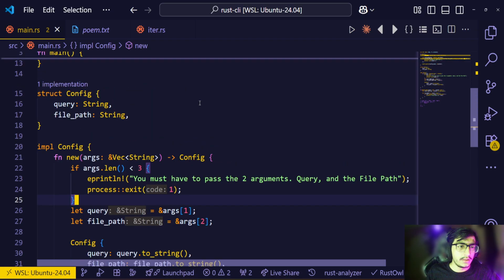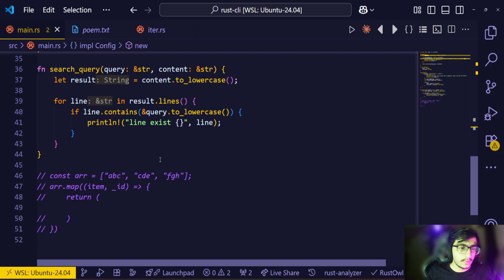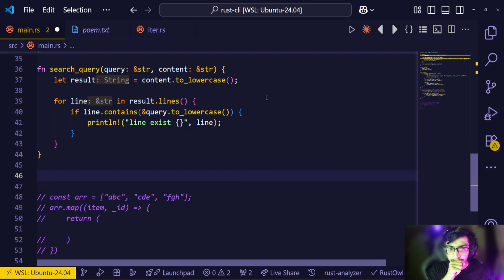Let's just do one thing for now. Let's move this functionality to a separate function so that we can clean out this mess. Okay, so let's say function read file. Let's just get the first argument, the file path.